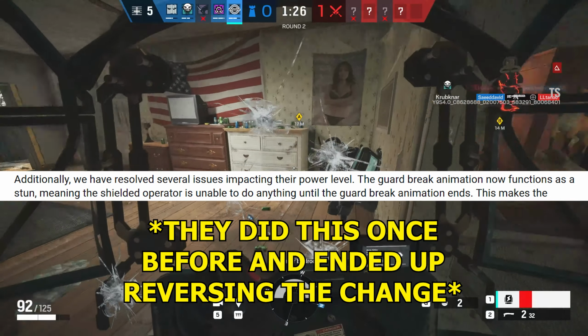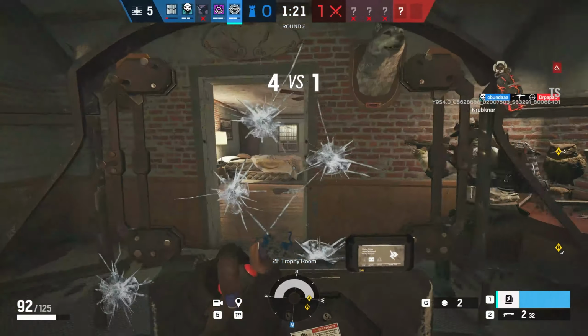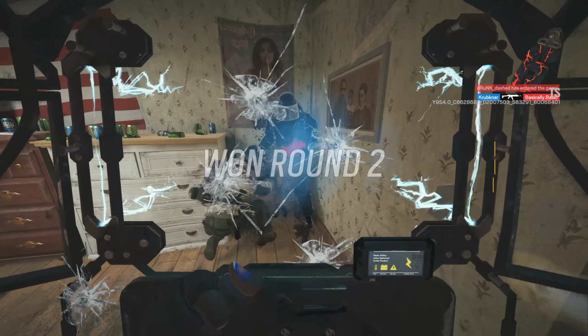After testing, you can still swing your shield to cover yourself up. I'm assuming that the devs meant that you won't be able to ADS, melee, or hit any gadget buttons or anything until the animation is over. At least that's the way I read it.